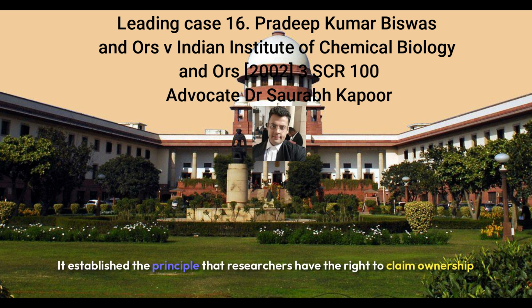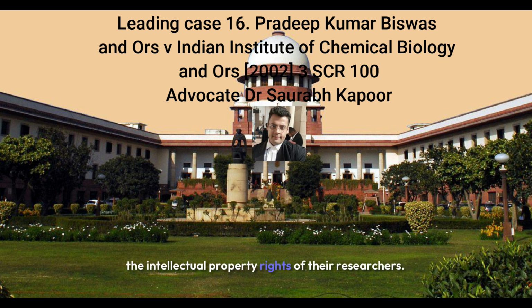It established the principle that researchers have the right to claim ownership of their research, even if it's funded by an institution. This ruling has far-reaching implications for scientific research in India, as it ensures that researchers are protected from exploitation by institutions. The ruling also has implications for institutions that fund research. It establishes the principle that institutions have a fiduciary duty to protect the intellectual property rights of their researchers. This ruling has ensured that institutions are more transparent and accountable in their dealings with researchers.